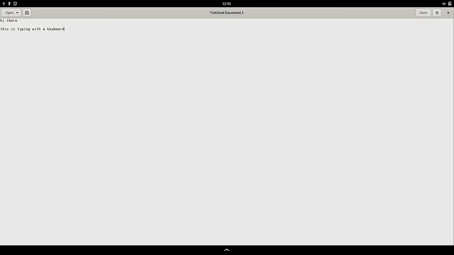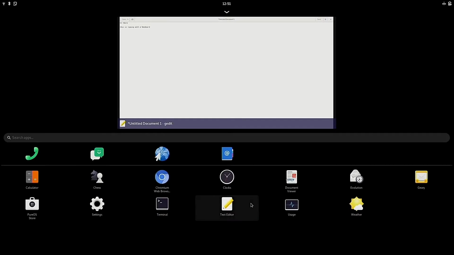We actually could use this as a sort of low-spec desktop, and we are able to maintain our state between working directly on the phone in phone mode and working in converged mode. We didn't lose our open document. But that's not the most exciting thing I can do here.